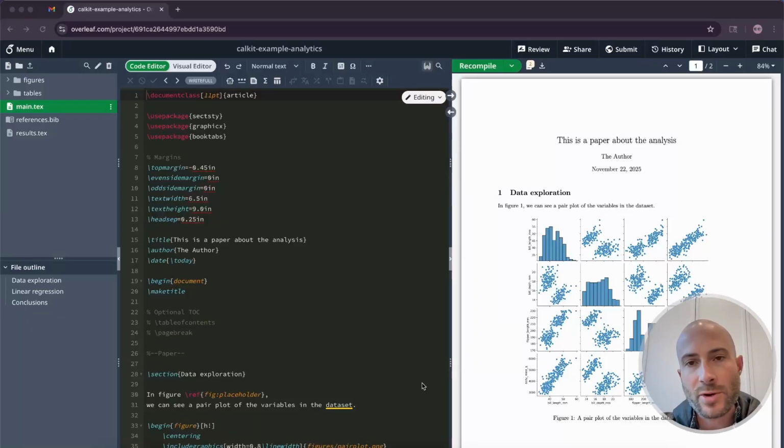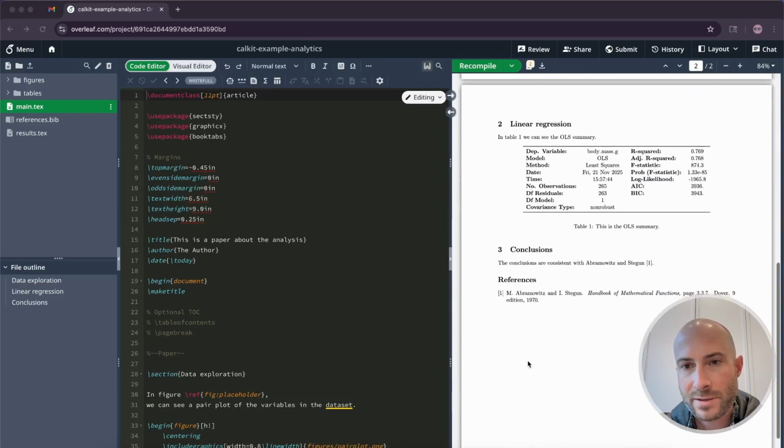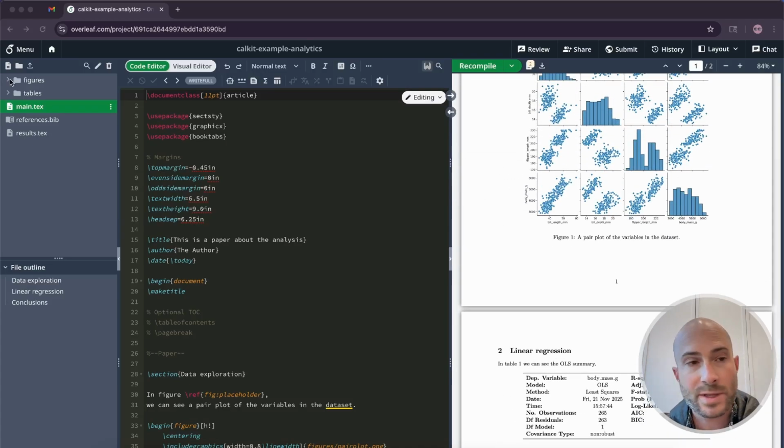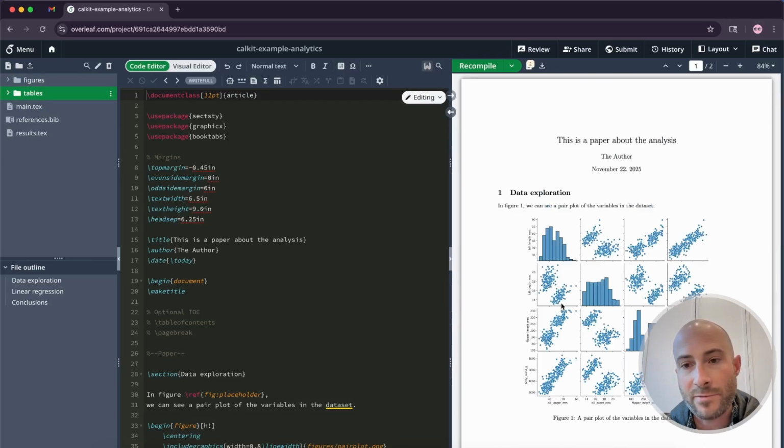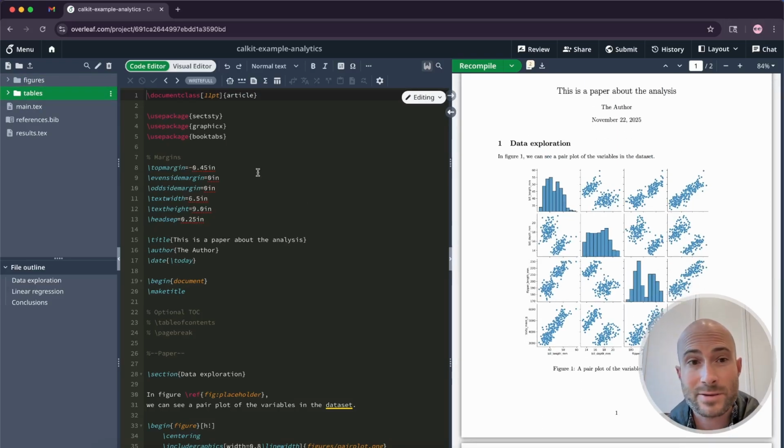All right, so here I'm going to show how to connect the outputs of your analysis, the figures, tables, numbers, to your writing in Overleaf. Here's our Overleaf project. We can see we have some figures, we have a table. Let's assume that these were uploaded manually, and basically this is the problem that we're going to solve. If we want to go and update our analysis, we then need to manually upload the figures.